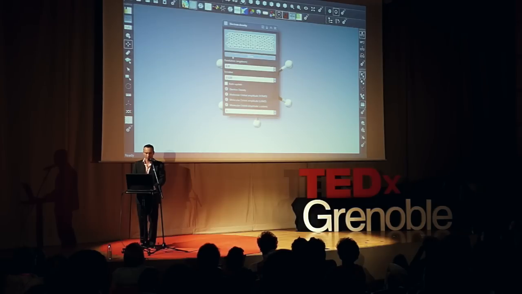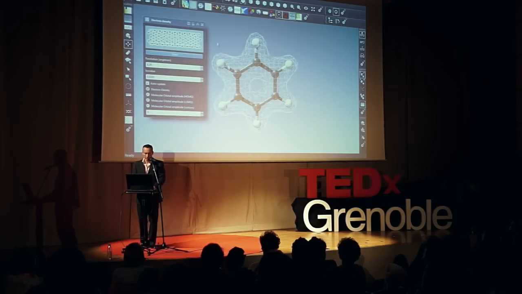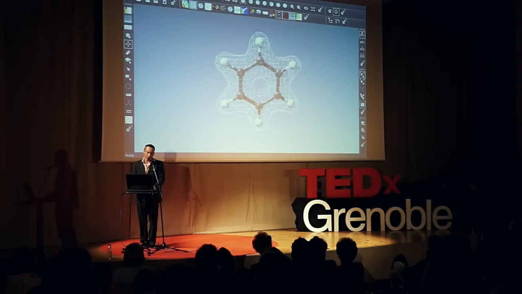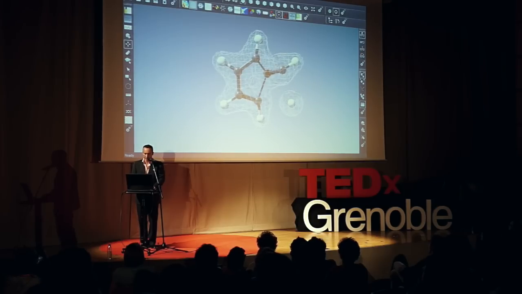So what I'm doing here is visualizing what's called the electron density, which tells me where the electrons are when the molecule has this shape. And so what I can do is, again, move this molecule. And so what happens here is that this hydrogen atom is attracted to this carbon atom, and they merge their electron clouds, and that's how the chemical bond is formed. And so I can do, again, this type of thing.